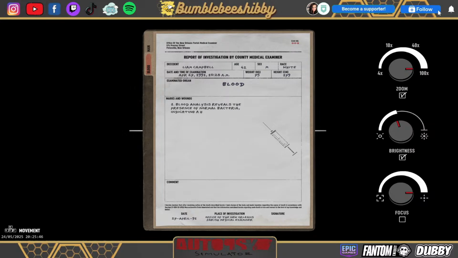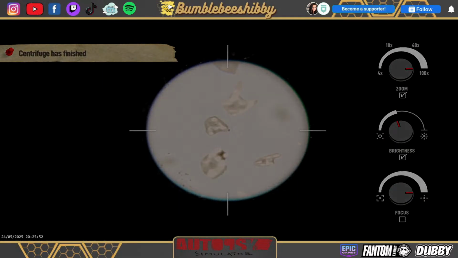Reveals presence of normal bacteria, indicating a healthy balance of microbiota in the bloodstream.